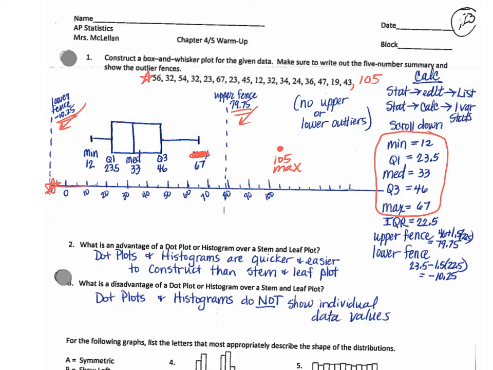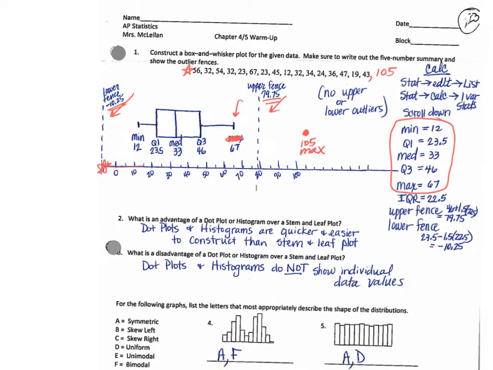Your whisker does not cross the outlier fence. Your whisker will go to the next piece of data inside the fence. And then you have a break, and then you have your outlier hanging out there outside the fence. I know that there's an extreme outlier fence at 3 IQRs out, but I'm not going to test you on that. It may be on there, it may not. I'm not worried about that, and I will not mark off if you don't do an asterisk instead of a dot, okay? If you want to do it correctly, fine.